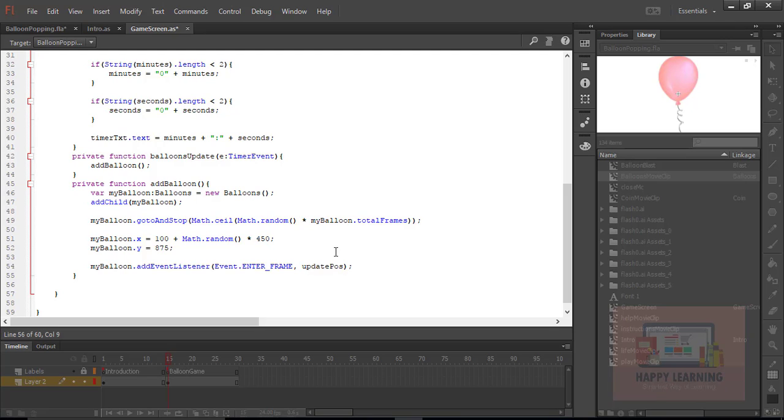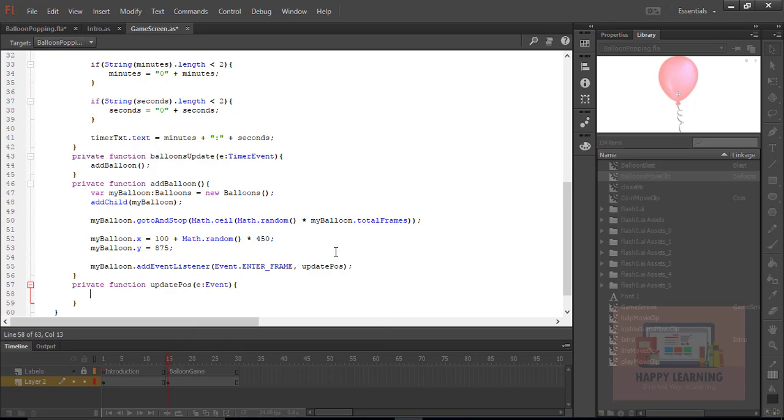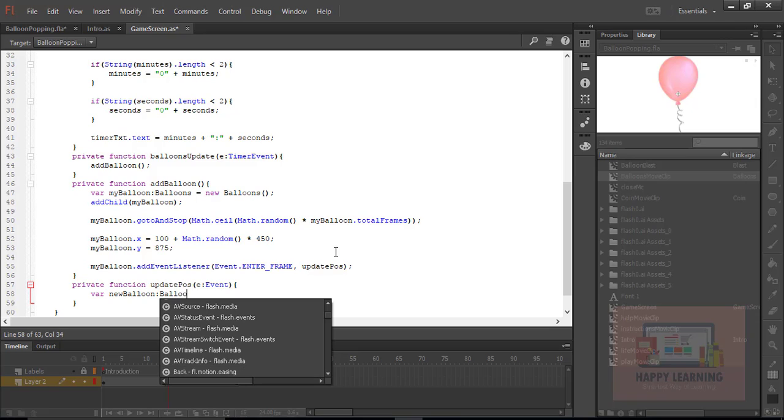So now we need to define that function, which is updatePose. Let us define this function as a private function, and the function name is updatePose, with the event parameter. Now inside this function, we just need to define one more object.